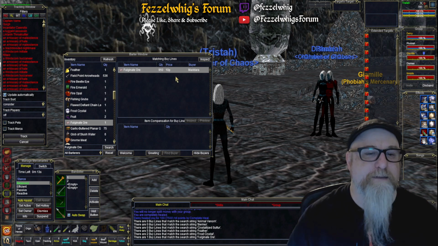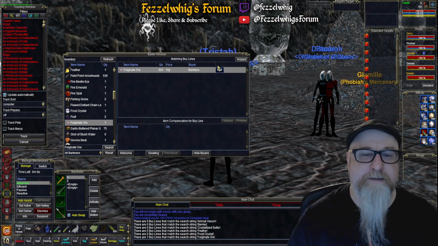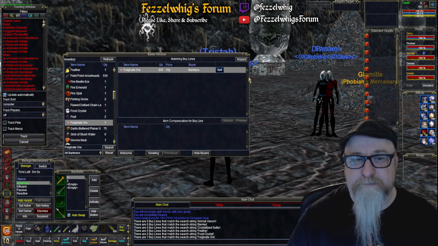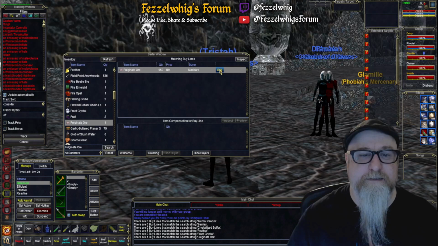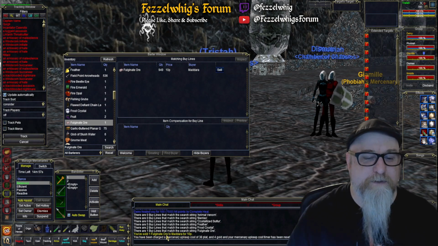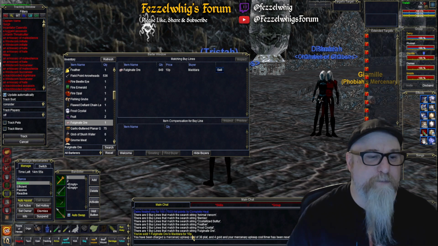So I can, let's hit sell. Where's the sell button? We got to expand this window a little bit to see the sell button. So remember, if you don't see the sell button here, just stretch out your window. Hit sell. And you see you've sold 1 fulginate ore for 10 platinum.